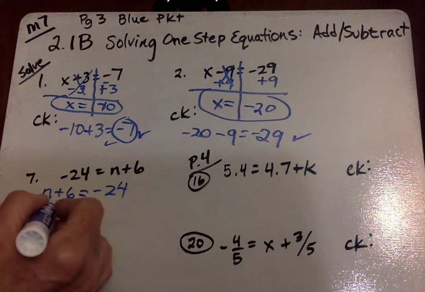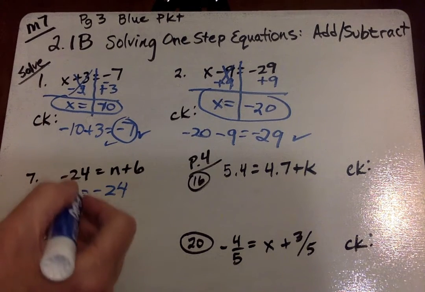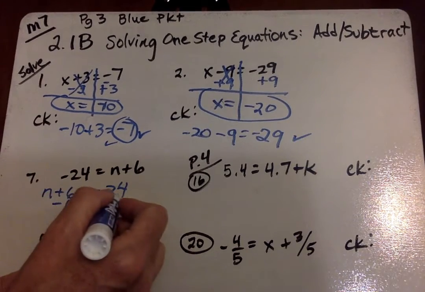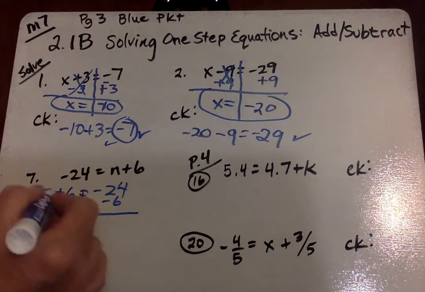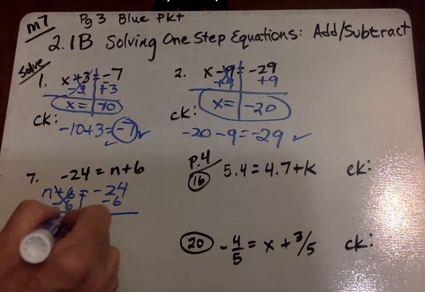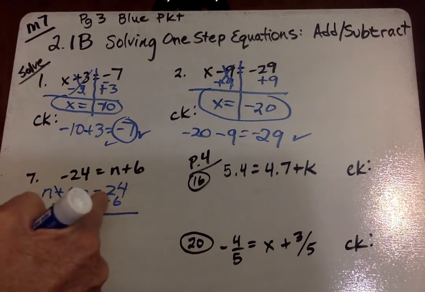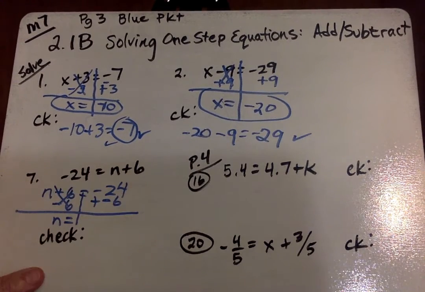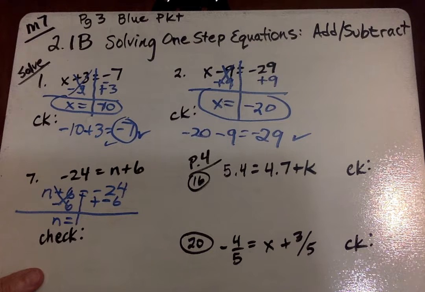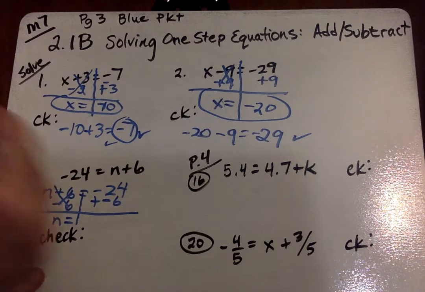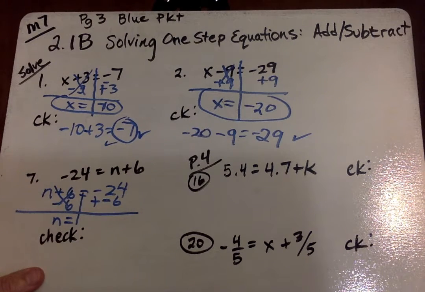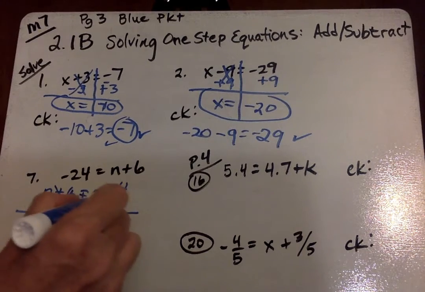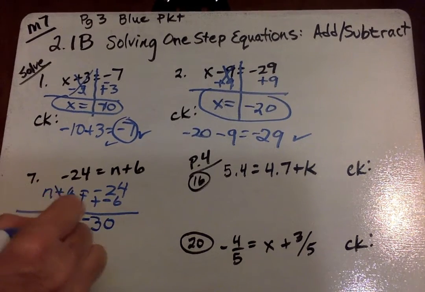Then I do the opposite of plus 6. Oh, I got to build my line there. Whatever I do on this side, I have to do on this side. So make sure these are opposite. That goes away. So n equals, and I'm going to change that from a minus 6 to plus a negative 6. Then I have to ask myself, is that a battle or a party? It's a party because we're all negative. So we add everything together. We get 30. And we carry the same sign because we're all partying together in Negativeville.